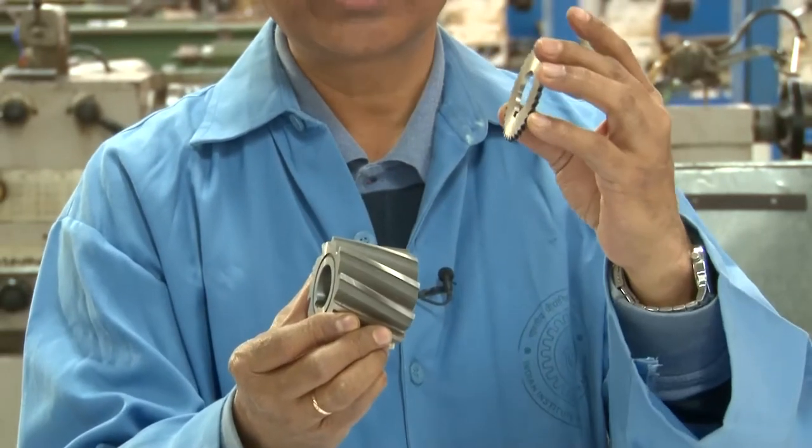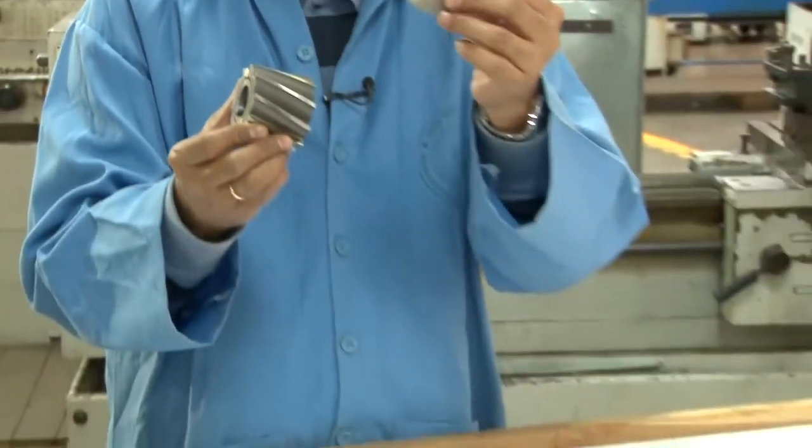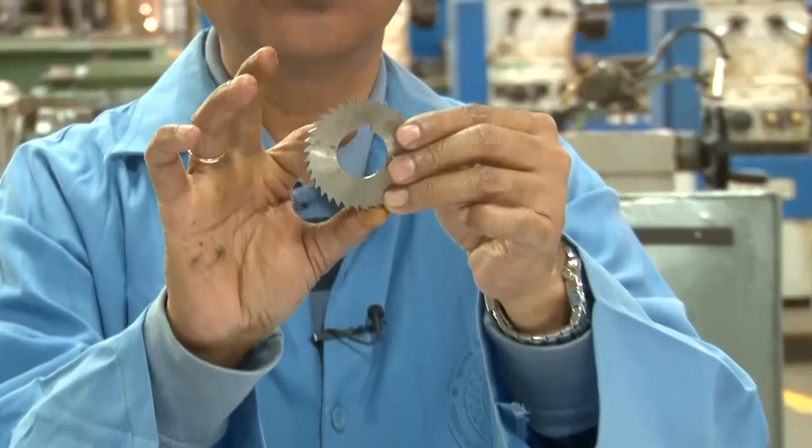So that keyhole on the shaft can be made with the cutter like this. So this is the slitting saw cutter. So this will make the slits. Also, everywhere you can see that there is a keyhole here.